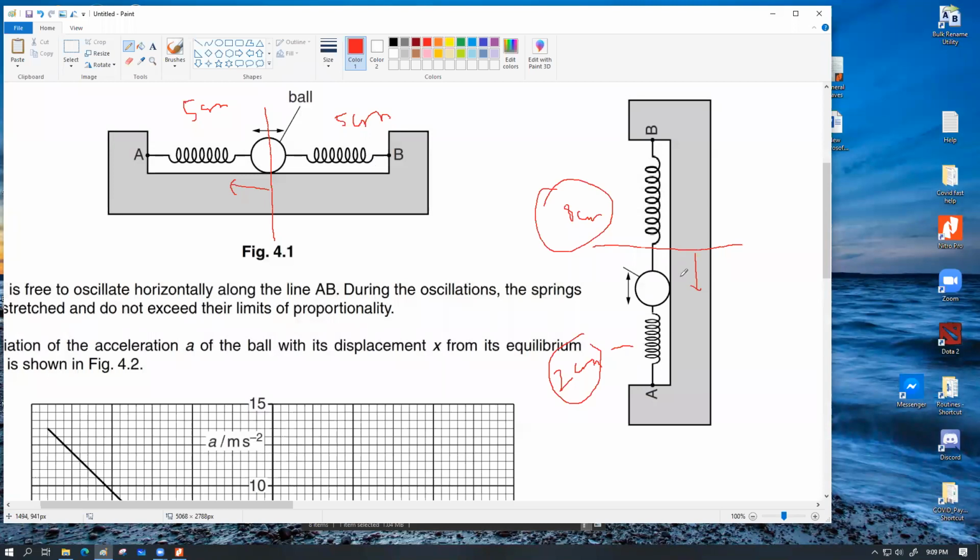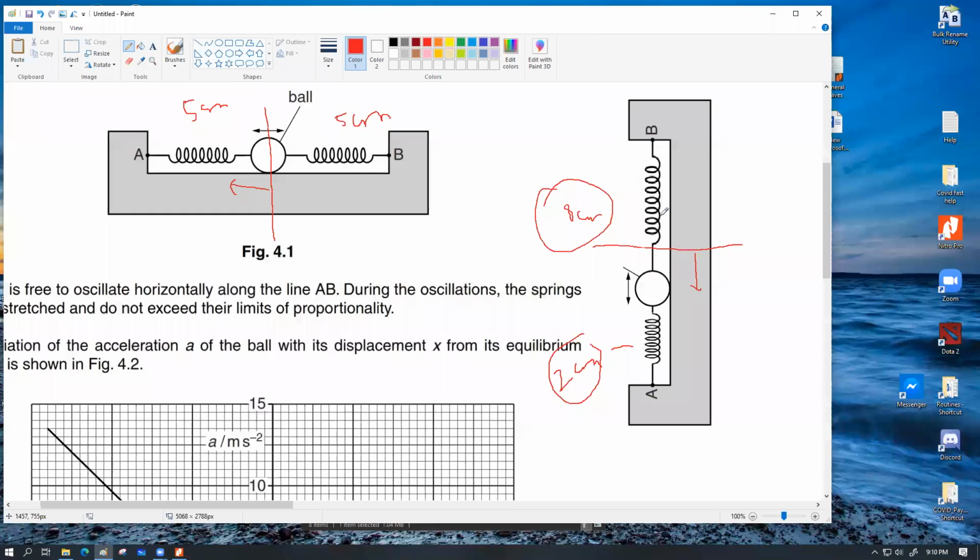The problem that we might come across is if the mass of the ball is extremely large, which is not a factor in the horizontal case because the springs are only pushing it left and right, so weight is not being balanced by any of the springs. But here, the top spring has to sustain the weight of the ball. The lower spring can also provide a certain amount of upward force if it becomes compressed. But for the values that I have given, it is still in an extended state where the extension is 2 centimeter. So the lower spring is pulling the ball downwards, and the weight is also pulling the ball downwards. Both of these downward forces are to be balanced by the top spring exclusively. So it is possible that this spring might go across its elastic limit.